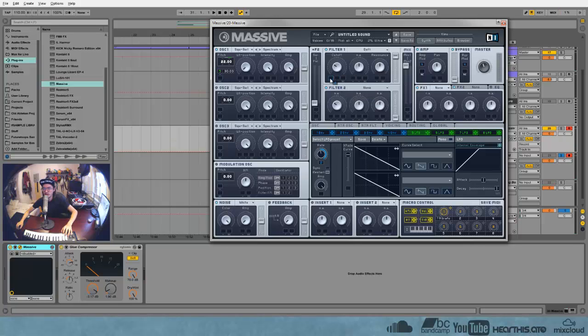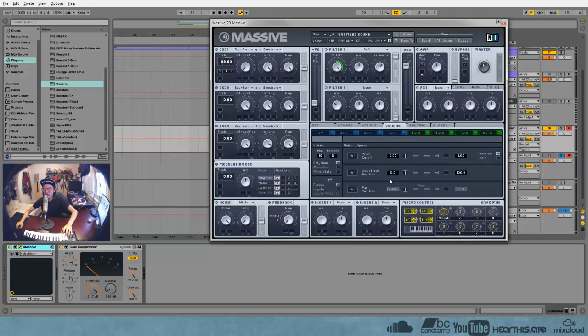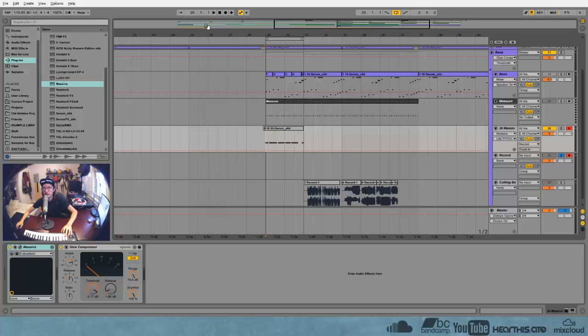Let's put an envelope on this filter as well, maybe. But we'll use a different envelope. We'll use envelope 3. Actually, maybe we'll put the LFO on this too. Yeah, that's pretty sweet. Let's turn some unison spread up. And this is more of a tonal sound rather than an actual note. So let's just hit record on that. Do we have everything set up? Yeah.